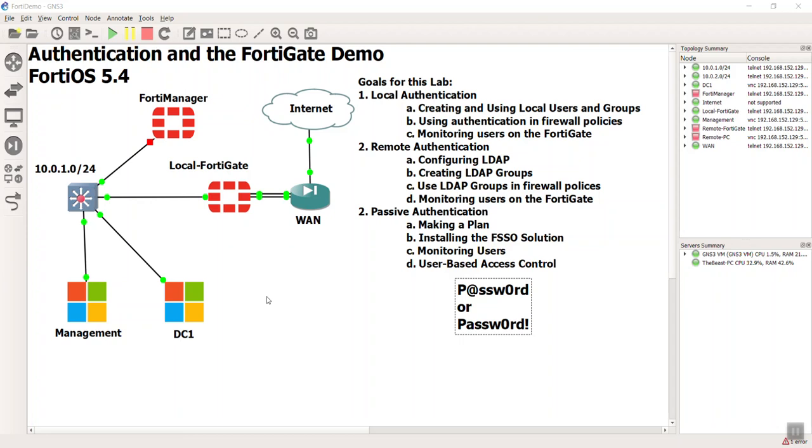So I'm going to break this one up into a couple of videos, all right? And I'm going to try to finish the remote authentication one today. But in this very first video, we're going to set up just the relationship between our domain controller here and our FortiGate. That's going to be using a protocol called LDAP, which is the Lightweight Directory Access Protocol, the language of love between directory services. We're going to make this FortiGate an LDAP client, and Active Directory is using directory services. So it essentially is going to query the Active Directory users and groups for authentication, so that way we don't have to look at it. So, all right, let's go ahead and begin.